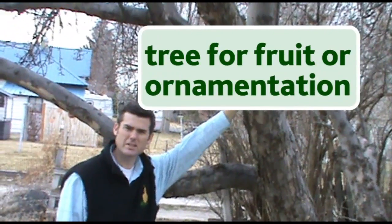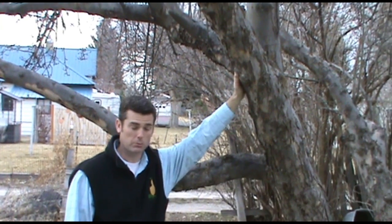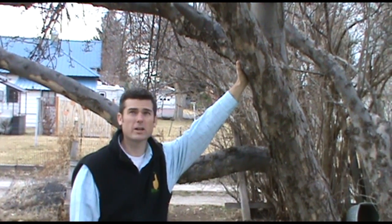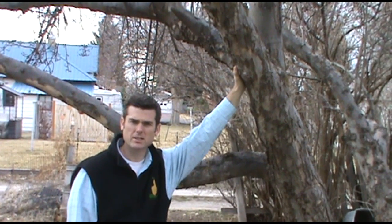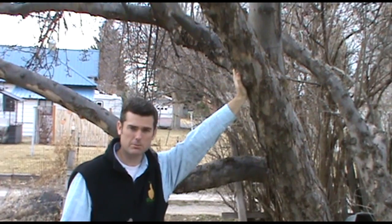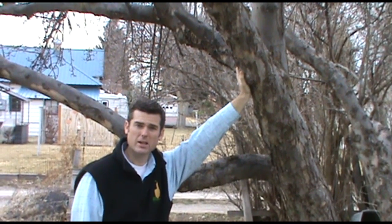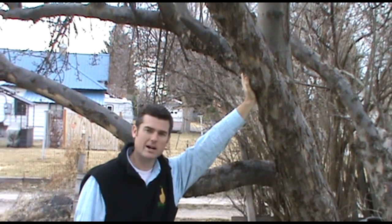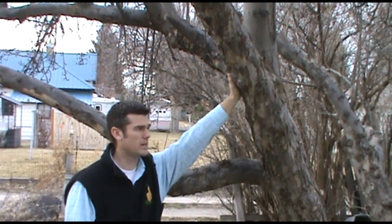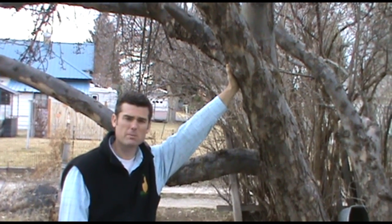Sometimes we need to decide whether we're growing fruit for consumption, or if we're growing a tree to provide some ornamental value to the landscape. This tree is at a point in its life where it's not going to produce any high quality fruit. It's making a good shade tree for a backyard, maybe a little messy at times. So you have to decide whether you're going to keep this tree as a producing tree, or just maintain it as a good ornamental tree.